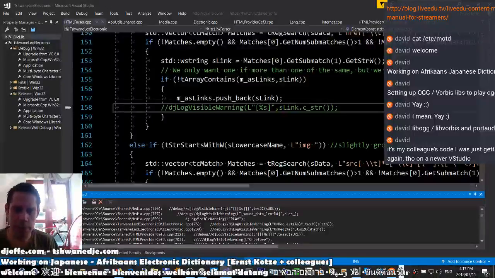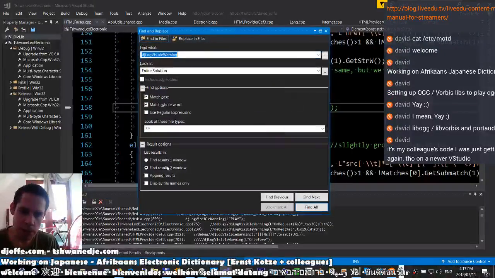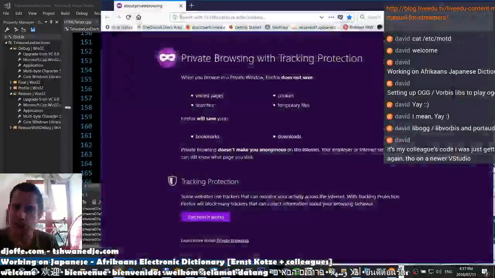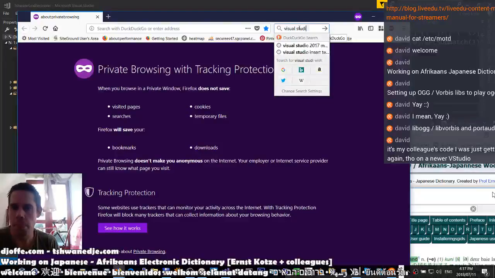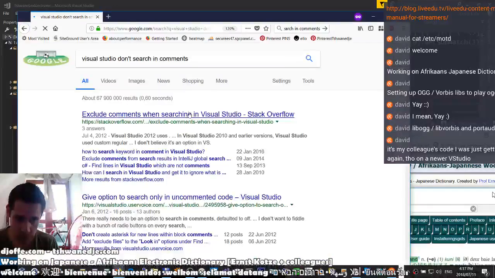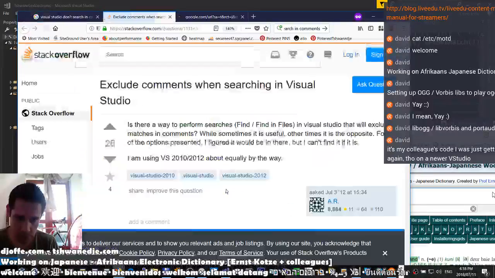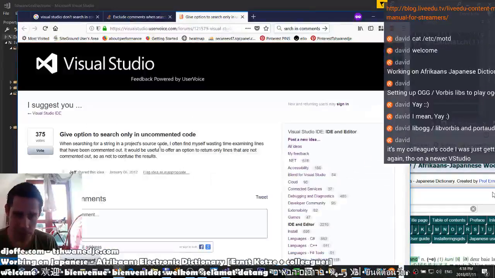Is there some way to search only in code that isn't commented out? Don't search in comments or something. That would be useful right now. That is not exactly what I want.